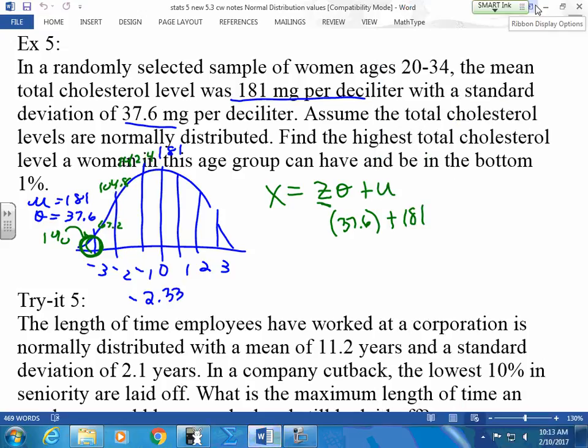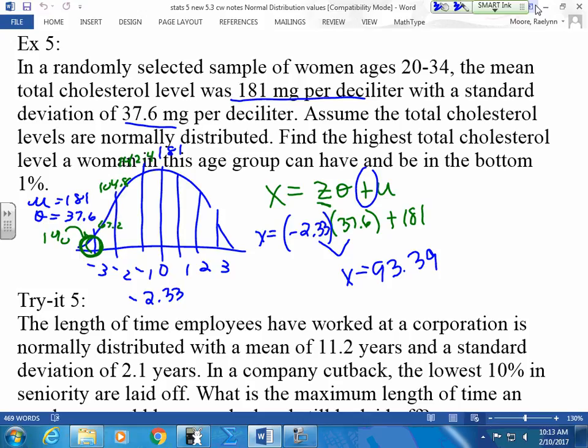I just plug that in right there. Negative takes care of the subtracting part because we're always adding. But now this becomes negative, so we're actually subtracting. Now how we subtracted as we went to the left? We're still subtracting because your z-score is negative. So now your x value would be 93.39, but you want to round down into that shaded part. So our x will be at 93. Make sense? Monday we'll try some more of these.